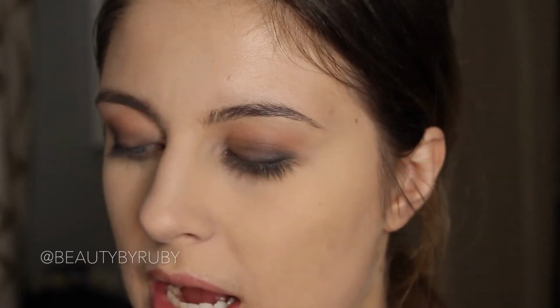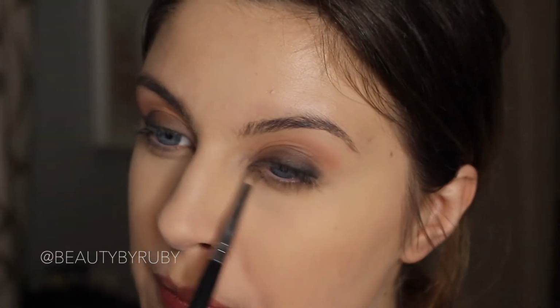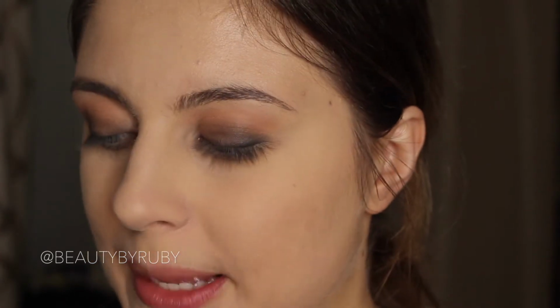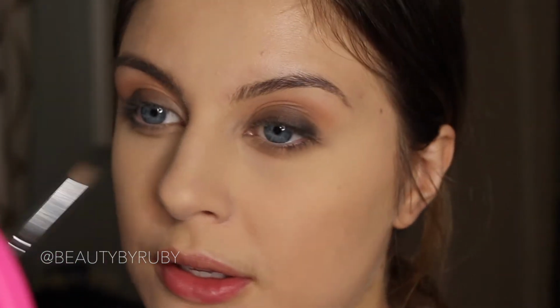And also taking that orangey color in our crease and smoking that out. You can use the same brush, no big deal. Just creating a little bit of drama and letting it all blend together. Then lastly, underneath the eyes, I'm going to be taking that black shade again, a really light amount of it, and just focusing that on the outer corner. Okay, so it kind of looks like a hot mess right now, as smoky eyes usually do without lashes or eyeliner, but we'll fix it.